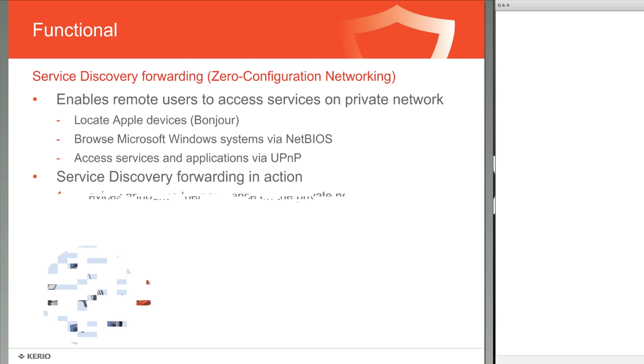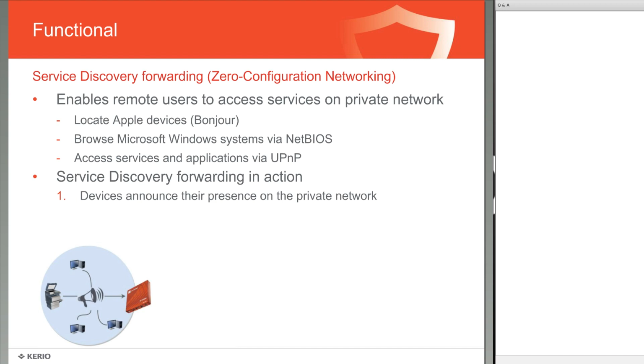So just to show you briefly how service discovery forwarding works in action through an illustration, you see the image there of some devices on a network and a printer, and the megaphone indicating the announcement of their name or their presence on the network.